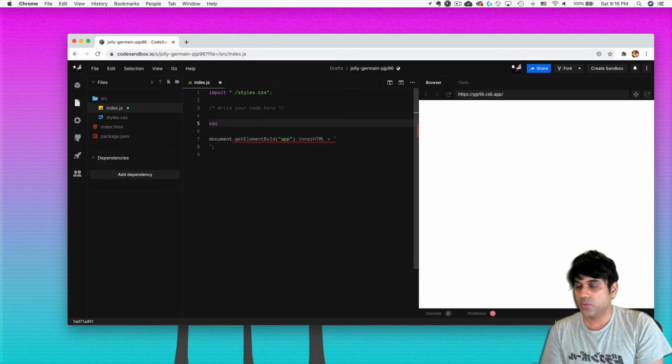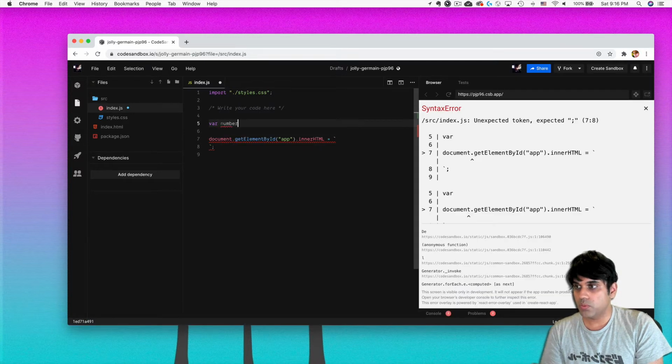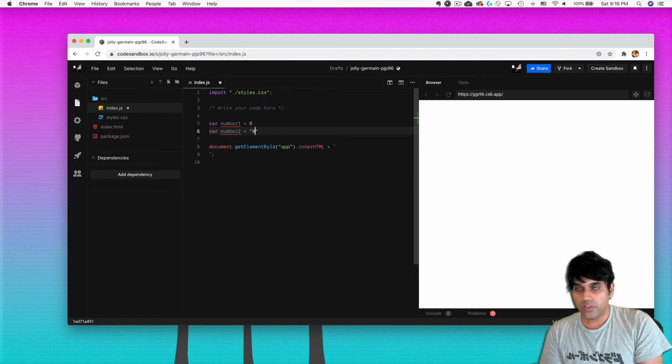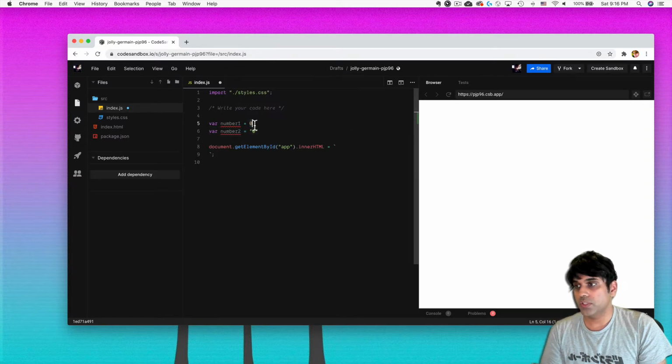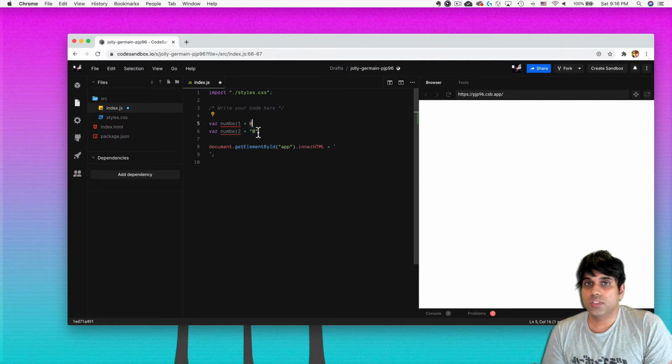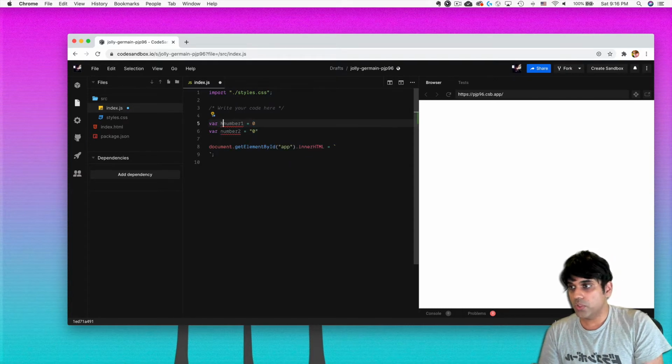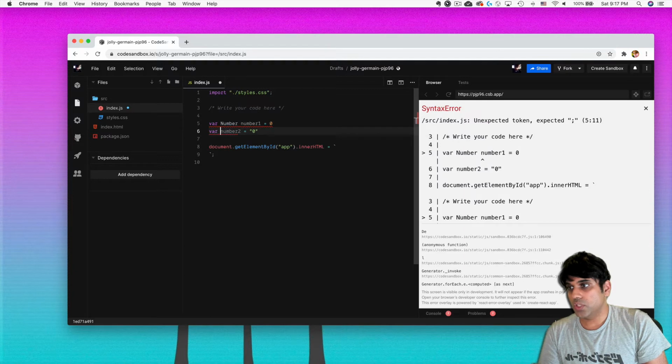So I'm going to create a simple variable here, and we'll call it number1, and then I'm going to set it to the value of 0, and then I'm going to create another variable here, and then I'm going to set it to the value of 0 also. But you'll notice, and you know this, that this is a number type, and then this variable is basically a string type, right? It's because you can see that, okay, I've got the double quotes here, whereas this one is just a simple 0. I didn't actually tell JavaScript strictly that I wanted this value to be a number type, something like this, right? And then string over here.